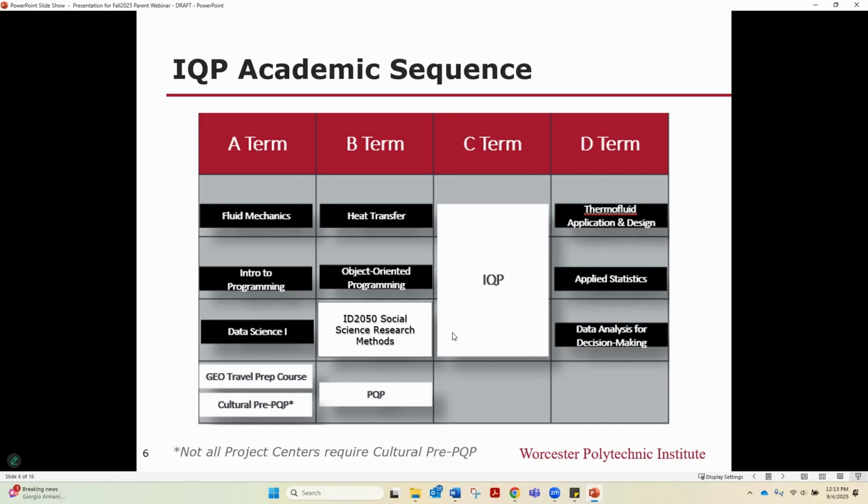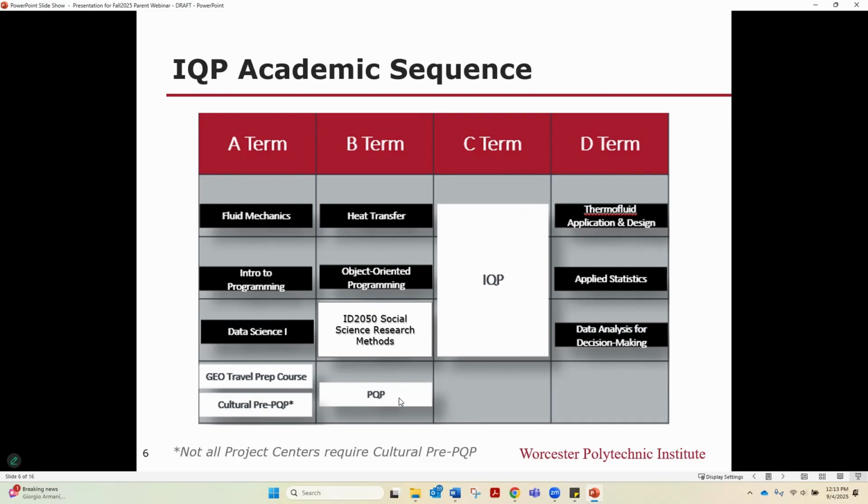And so you can see that all students are required to take 2 prerequisite courses. One is a social science research methods course that they're taking with their cohort during the term before they travel. So again, if it were a D term IQP, they would be taking these courses in B and C term, et cetera.